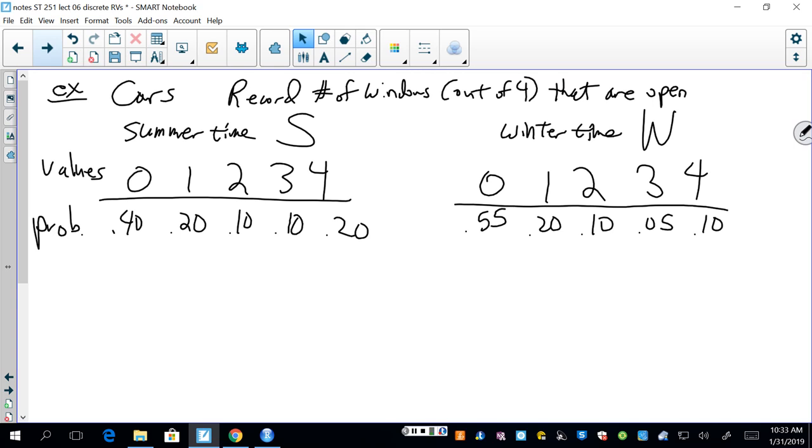So using your descriptive ability and your language, you can pick up on these different things. Probability distributions tell us the likelihood of different values, and we're interested in those in different cases. If it's really hot, maybe these people are running their air conditioning, maybe these people are running the heater, but maybe these people have problems with their windows being clouded. So there are differences. 0 is more likely in wintertime, and 4 is more likely out there. All of those things are relevant as you're looking at distributions of values or probabilities. That basic description conveys something and could be interesting.